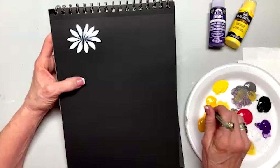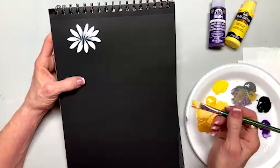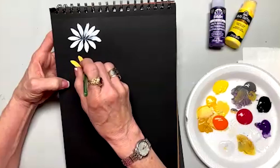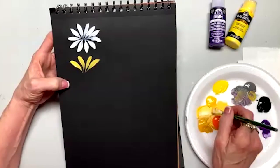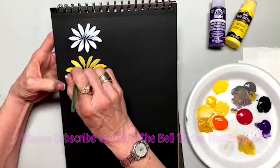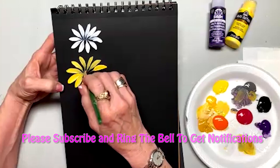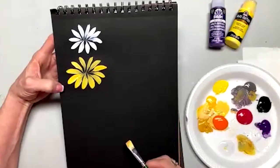Now I'm going to pick up and show you with the white on the brush. I can come right in here with moon yellow and yellow ochre, and I can come up with another look where I'm pulling the petals in. I've left this space, so I have white, and then I just go pick up these alternately, picking up different colors to get the look I want. I'm pressure, harder, harder, and turning.